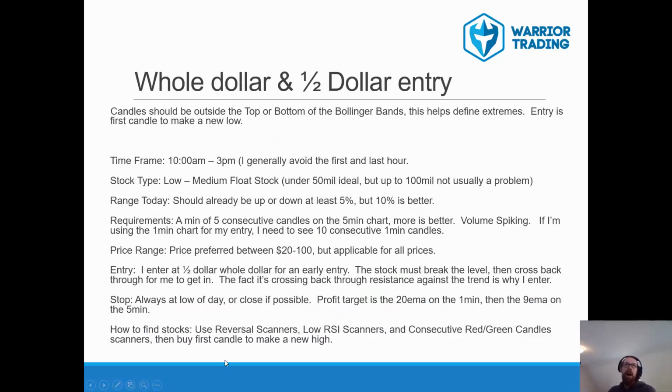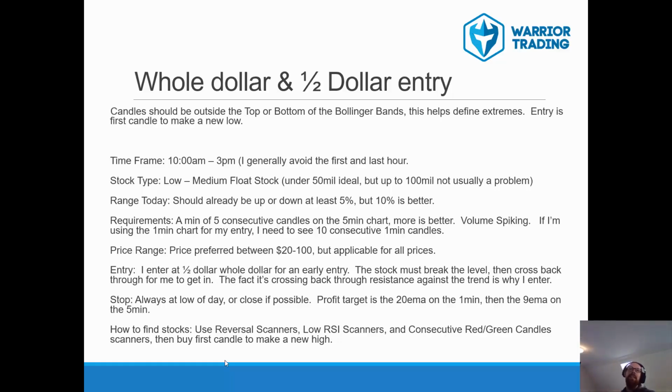When you take a $0.50 or a whole dollar entry, the risk is for sure higher because you're anticipating the change in direction. Now, we're already trading against the trend, swimming against the current. So instead of waiting for the current to start to change, you're getting in as it's still going the wrong way. You're not buying as the stock is going down. You are waiting for it to start popping up a little bit, but you're getting in before you have the first candle confirming that's making the new high.